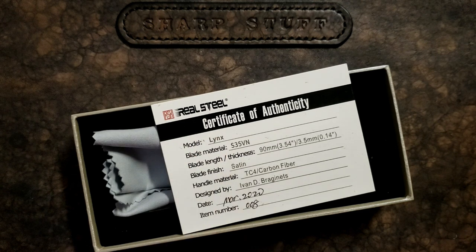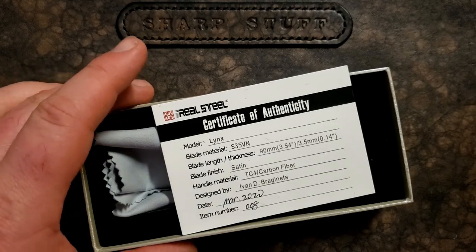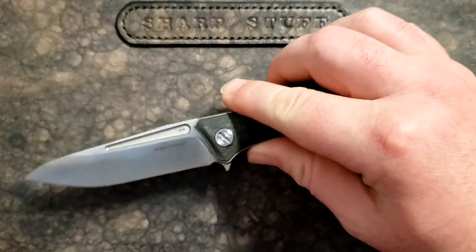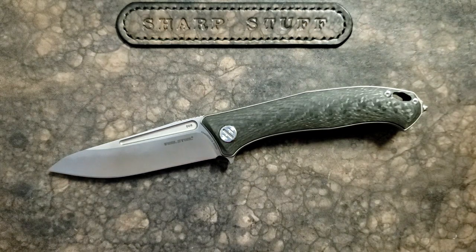I've got the knife here, quick description that you can always pause and read, but this is the RealSteel Lynx S35VN, Ivan Bregnetz, and I'm probably pronouncing that wrong. You can see the 2020 and item number 008 there, so kind of cool. Ships wrapped in microfiber in this sort of foam package. Let's get that out of the way and bring in what everyone wants to see and cares about, and that is the knife. So this is the RealSteel Lynx.